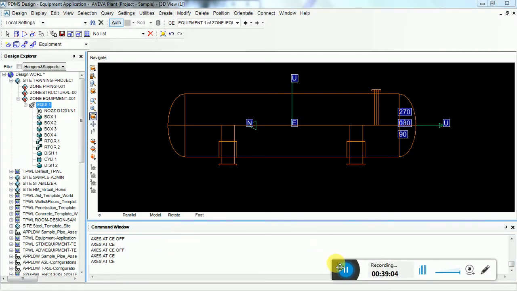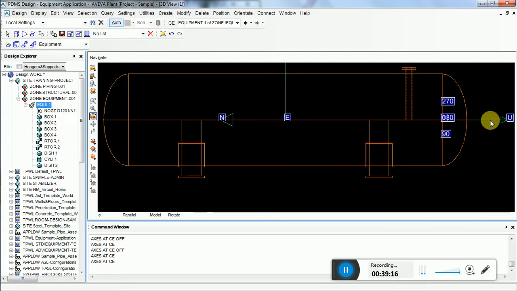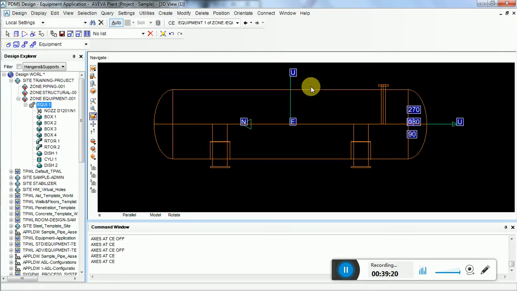Here it is, our main axis, which is shown by the axis at CE command. Typing in the command window, this axis will show you. Now you have to move this axis to here in the timeline. First you have to do this.